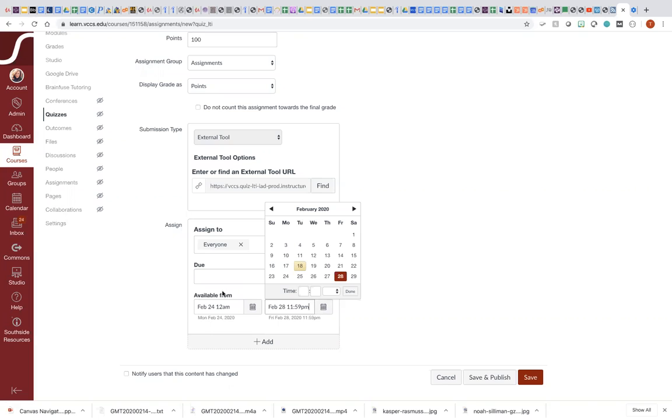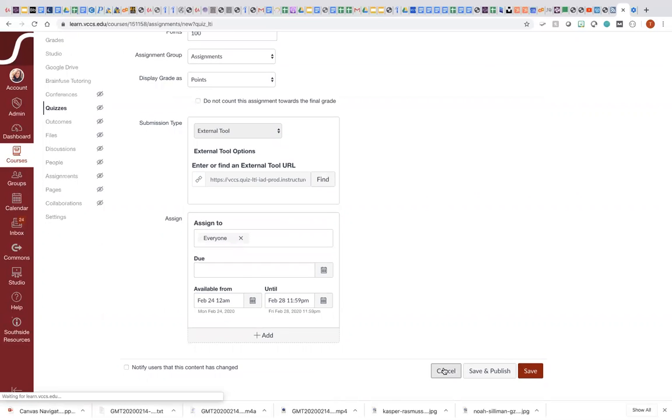Also know that the available from and the available until dates do not override the student's ability to click on the item in their grade center and see the questions and answers. So if you want to prevent students from seeing the questions and their answers on the test after this available until date, you do have to either hide grades or turn on that restrict student result view that we showed in the last area. Okay, we found this out the hard way. Availability dates do trump moderation, but they do not trump the policy to post grades. Okay, so you do need to be aware of that.